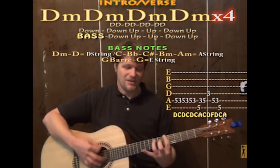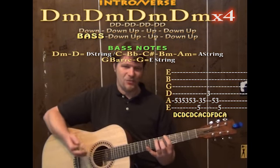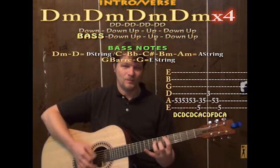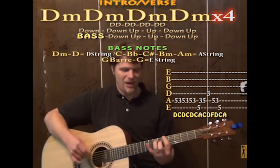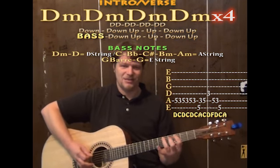So using that shape could be a cool idea through that or to accent it. Kind of taking that riff and making it a power chord idea. Although it's probably going to be easier to get that to speed working as a single idea.